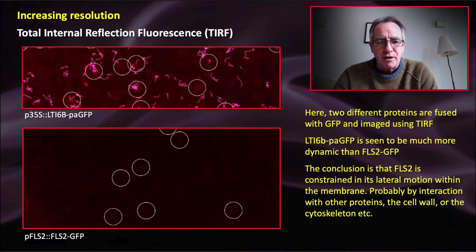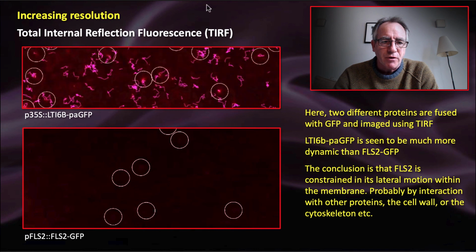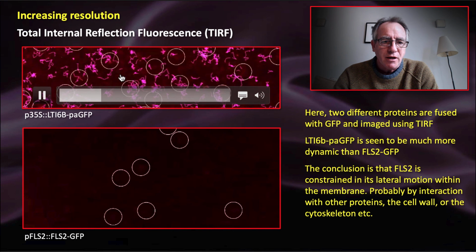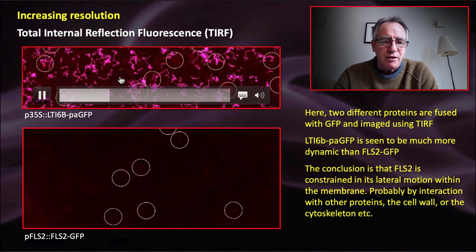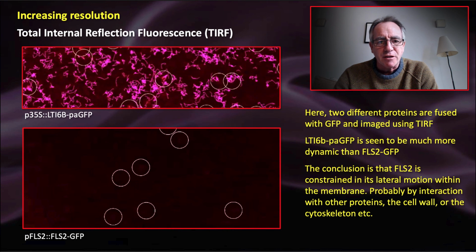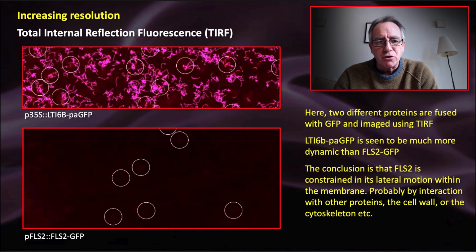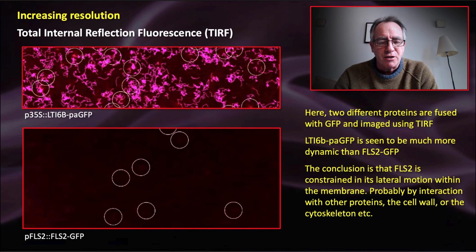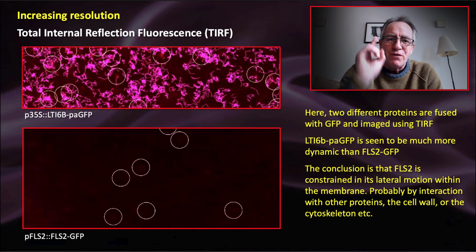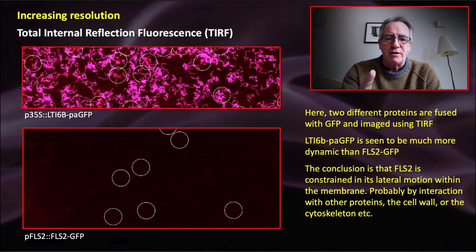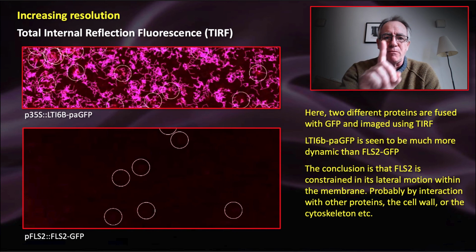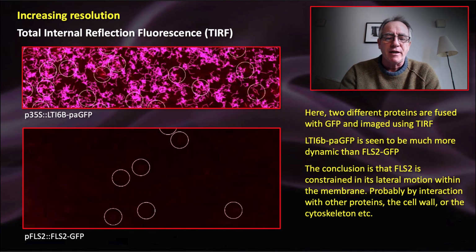You barely see it. What we've done is we've turned on tracking software so that during the time series of the movie, a protein that's fluorescing in the plasma membrane will appear and it will move. And we track its movement and we draw little pink tracks to show where the protein is. So each circle that appears and dances around a little bit is an individual fluorescent protein that's tagged to a plasma membrane protein. It dances around within the membrane for a period of time and then it disappears.